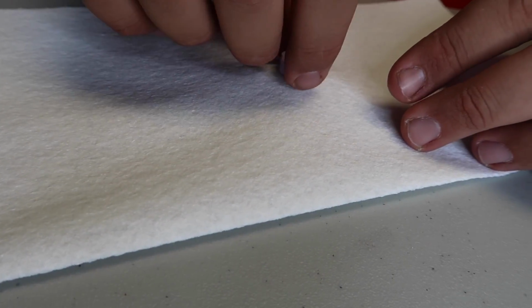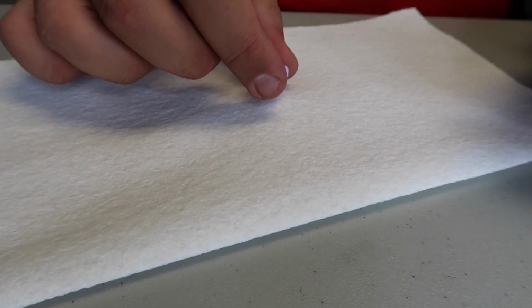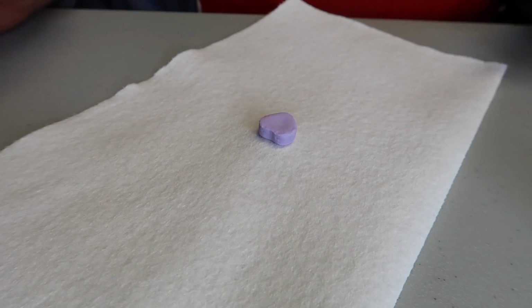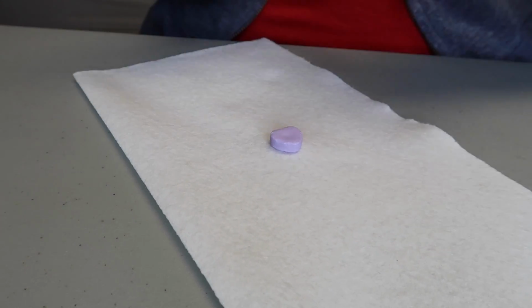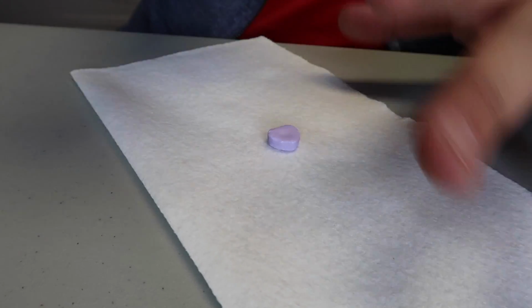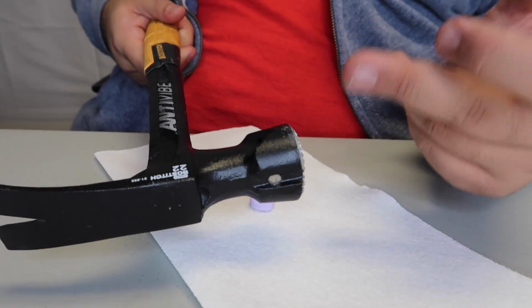We can take the other candy heart, we can even set it right on top of that one in case it's showing through the napkin a little bit if it's a bright color. So you're gonna sit it right there. Now you're ready to present it to your spectators. Say, look, I have a little candy heart here. I want to show you a Valentine's Day magic trick, but first, I need you to break my heart. So you're gonna present a hammer, because these things actually are pretty hard to break.